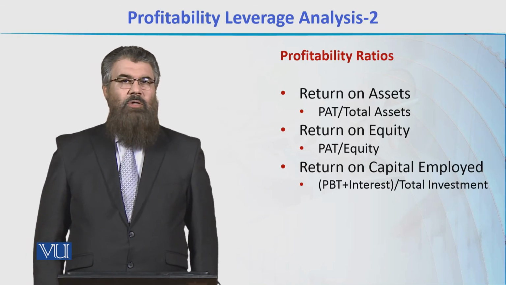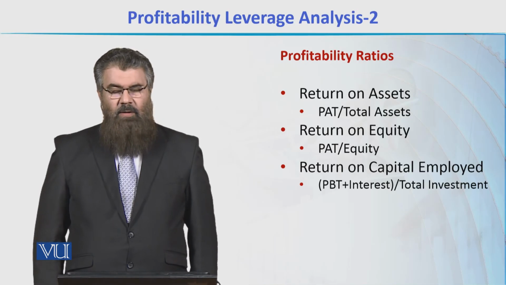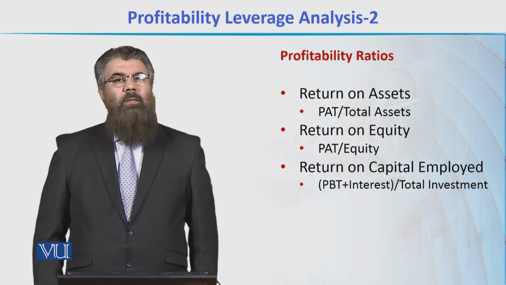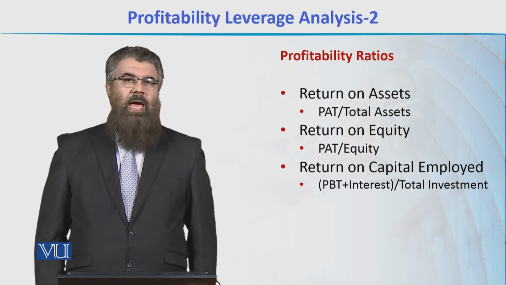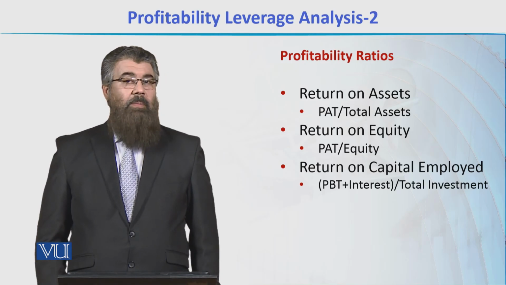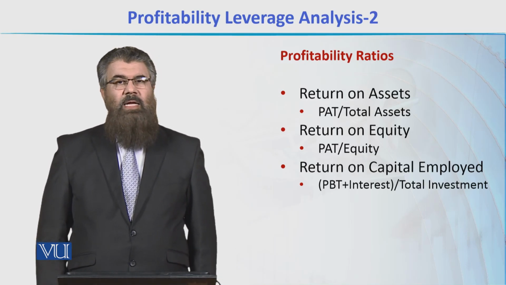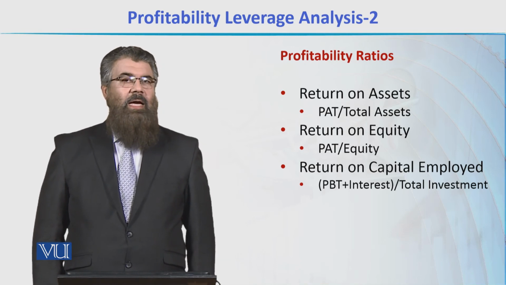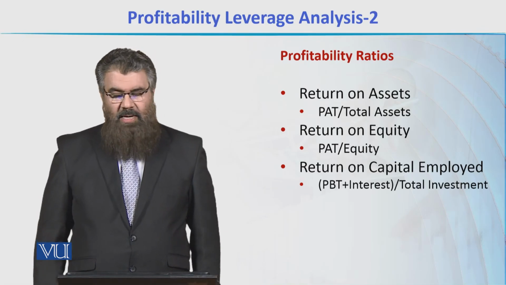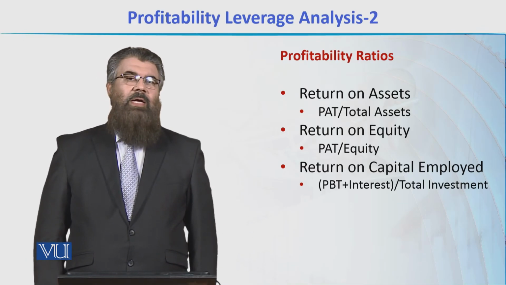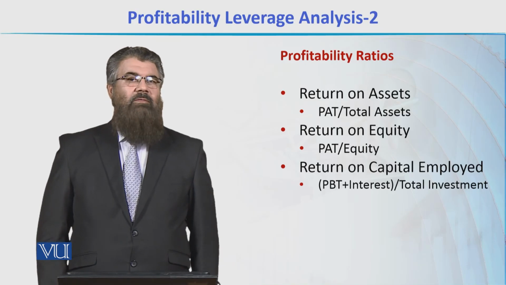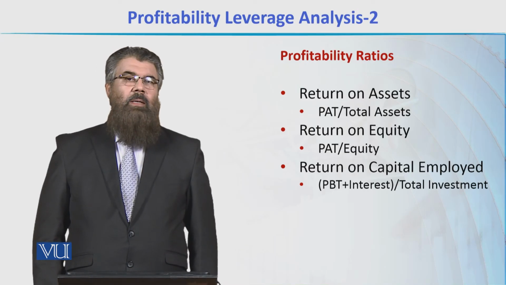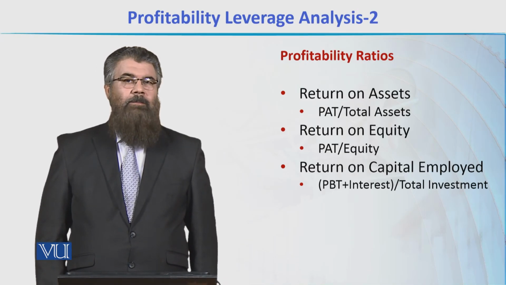If you compare this ratio with the first one, you would see that here we do not take the profit after tax figure, but here we consider the before tax figure, and we also add in it the amount of interest. हमने पहले डिस्कस किया कि अगर प्रॉफिट बिफोर टैक्स की फिगर में इंटरेस्ट को ऐड कर लिया जाए तो हमारे पास EBIT की फिगर आ जाती है. So that EBIT figure when divided by total investment, and again this total investment is actually equal to the total assets, तो हमारे पास रिटर्न ऑन कैपिटल एम्प्लॉयड की रेशो आ जाती है.